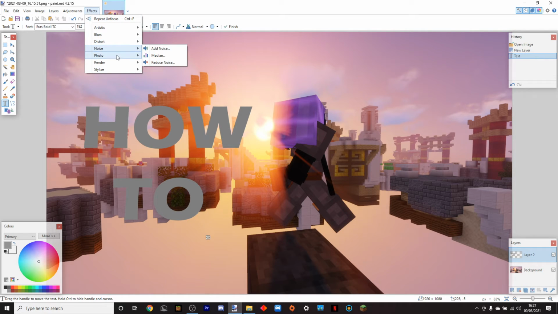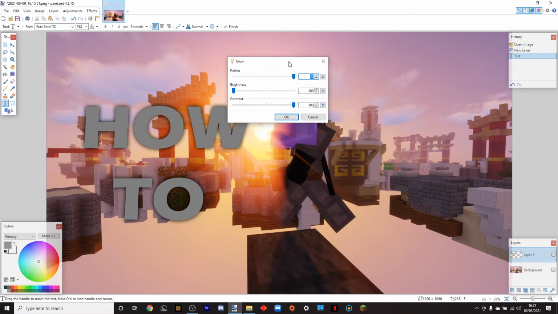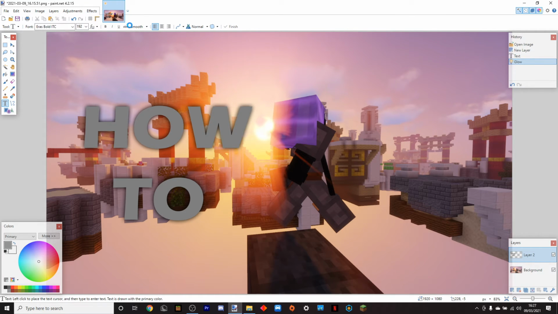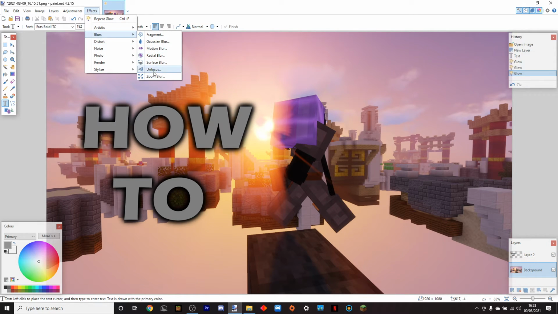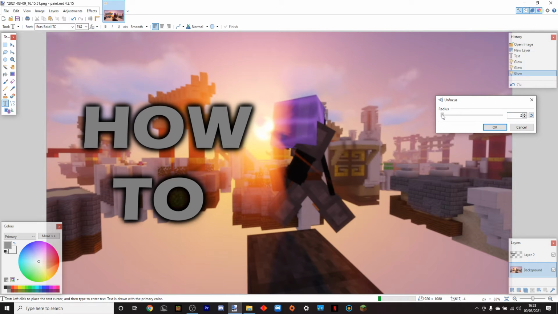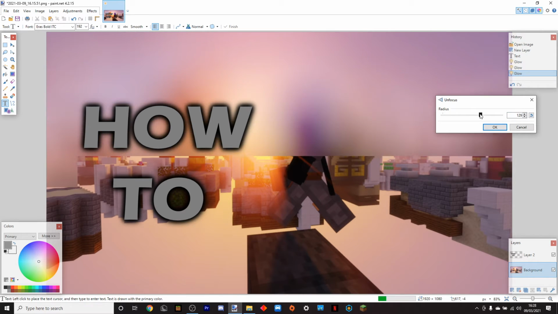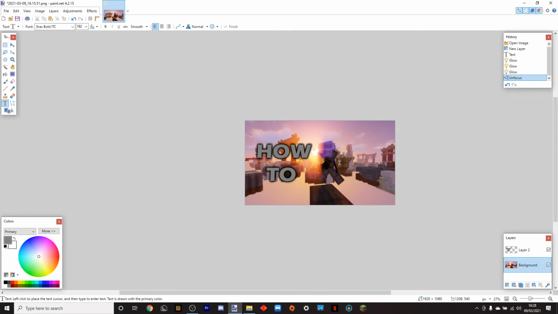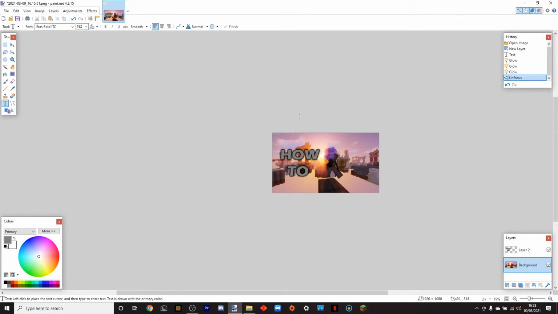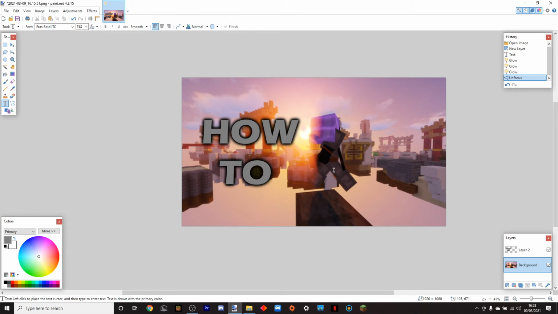Effects, we got photo, glow, same presets, repeat it 3 times. Again, it looks quite aggressive here, but once you zoom it out, it will be cool. Background, effects, we got blurs, unfocus, and probably just make it like 1 or so. Because if it's too unfocused, it will just look terrible, and it will just end up being like a blur of stuff. So just make it like 1 to 2, which provides a really subtle little effect. It won't be awfully noticeable when it's zoomed out, because it's gonna look like this on most screens.